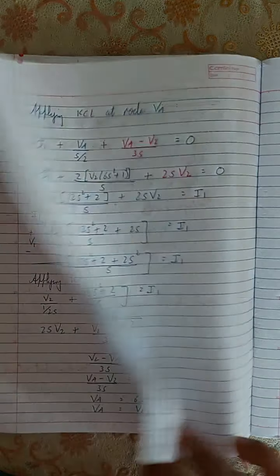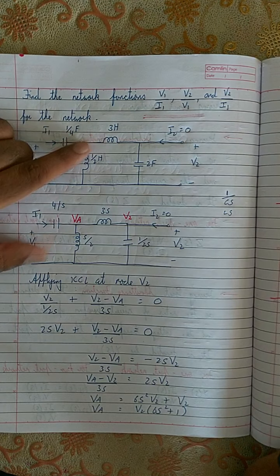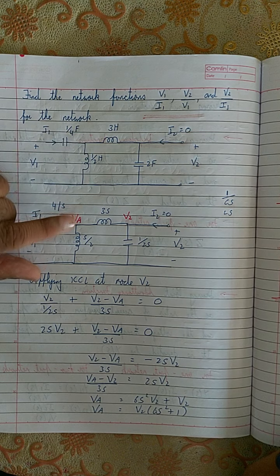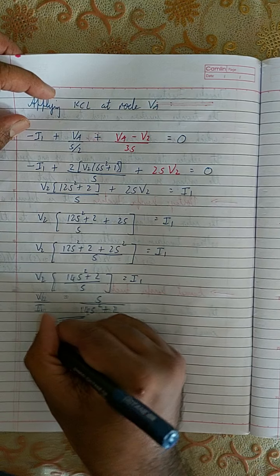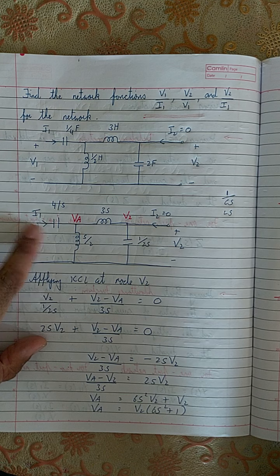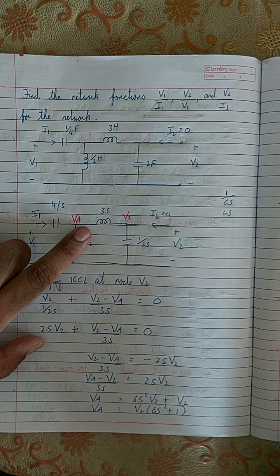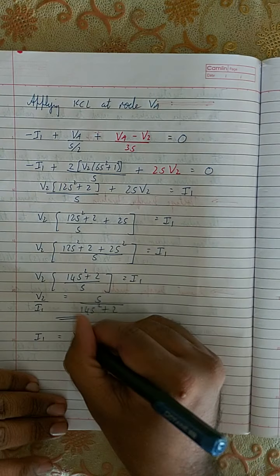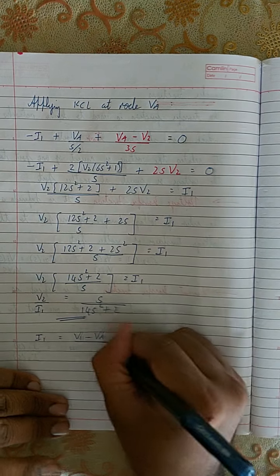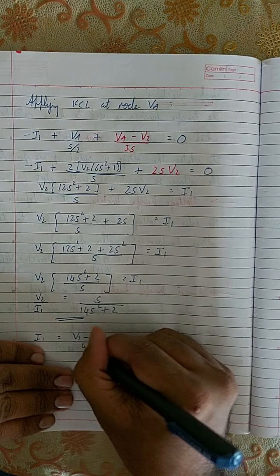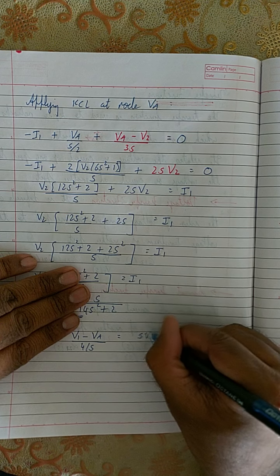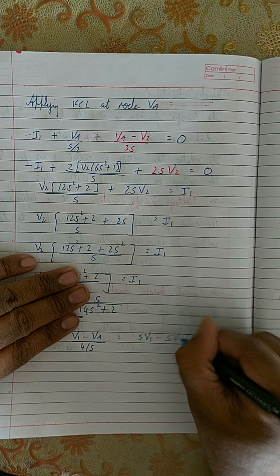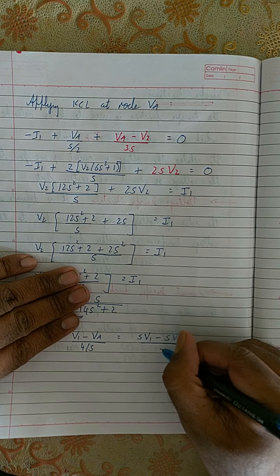Next, what are you trying to find? Now I'll apply the nodal analysis over here. What is I1? I'll write the equation for I1. The current I1 is in this direction from left to right, so this is the higher potential and this is the lower potential. So it is V1 minus VA by 4 by s. This can also be written as s V1 minus s VA by 4.